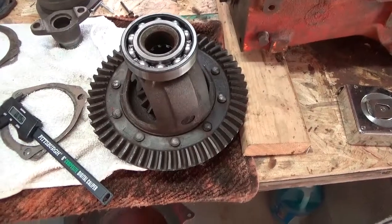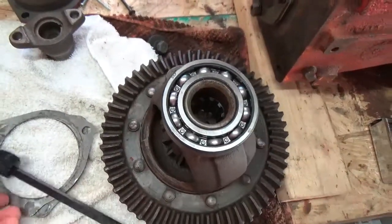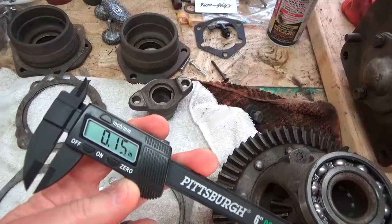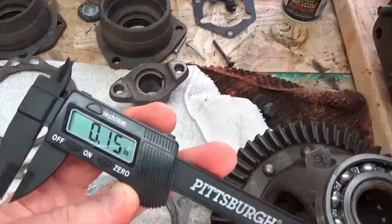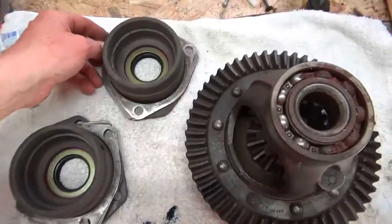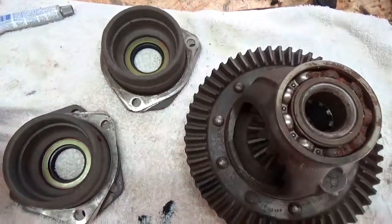I brought myself today a handy little micrometer from Harbor Freight — it was the Mother's Day special. I'm not sure Chris is going to appreciate this, but I'll let him know I bought it for her nevertheless. I was able to, using my micrometer, get the exact fit size of the shims on each side of the bearing retainers so they're evenly spaced.